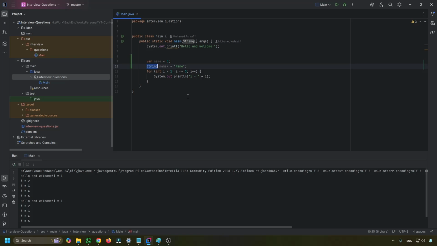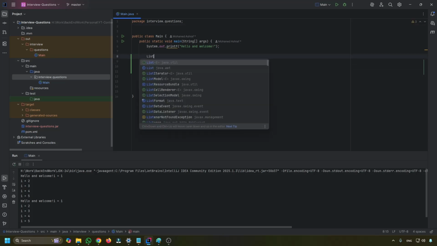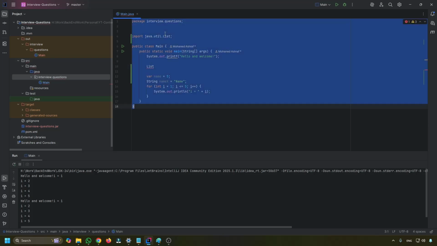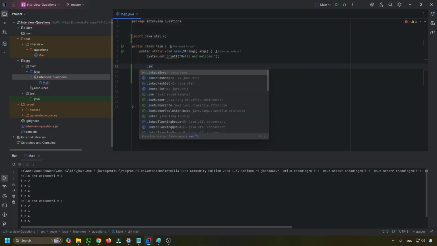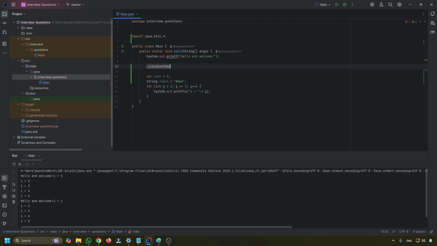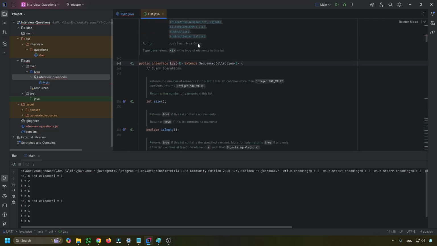So basically these are the main features of Java, and it has many rich libraries. For example, we have the collections. Let me say, for example, List here, and it's going to import this utility package. This utility is amazing. It has List, LinkedList, LinkedHashSet. It has so much going on in this package, and you can make use of the packages it provides.